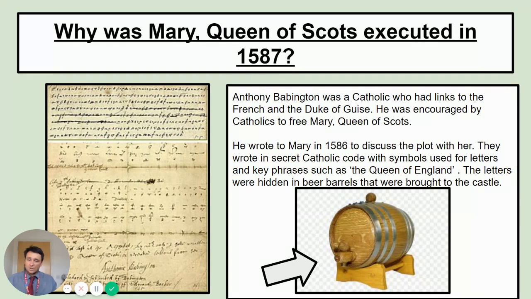So what would happen was, Babington would write a letter. He would talk to the person who was delivering beer. Now that might seem a bit strange, but back then you must remember, Tudor times, drinking water was disgusting. It was disease. People often drank beer instead. It was healthier because you're boiling the water. So Babington would write down his note. He would write down what he wanted Mary to read.